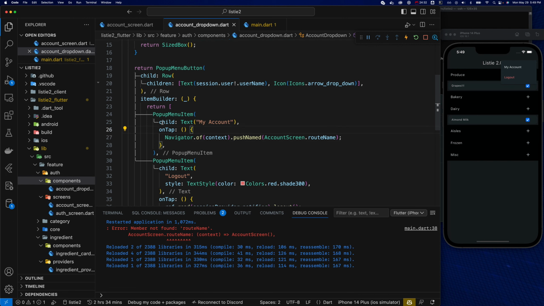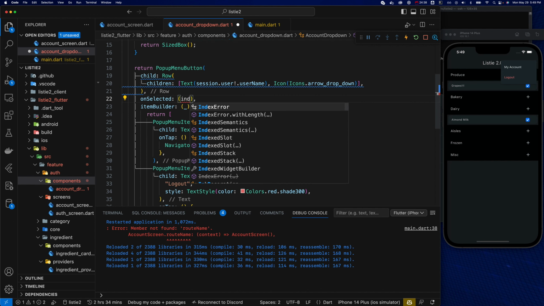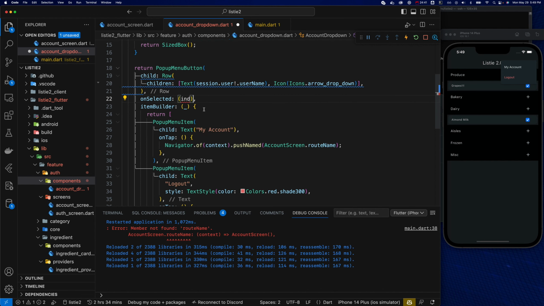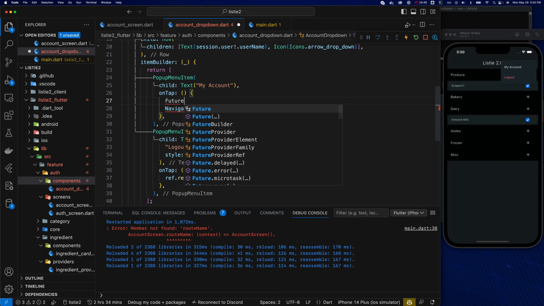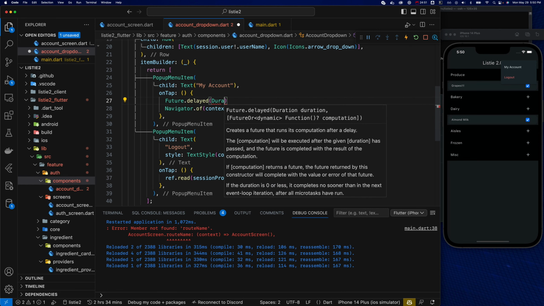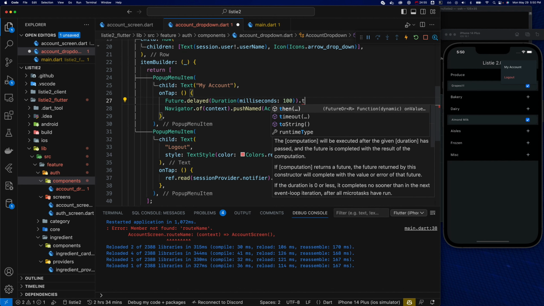So, a couple workarounds here. This does have an option where you can do it on selected, which takes the index of whichever one, and you can have some case to be like, if 0, go here, if 1, go there, and that will solve it. But it's a little bit annoying because then you've got to track the indexes. The real easy solution here is just go Future.delayed with a duration, and let's do milliseconds of like 100.